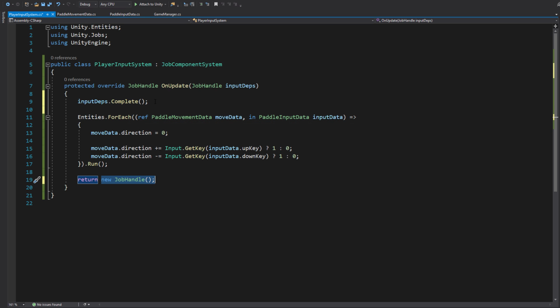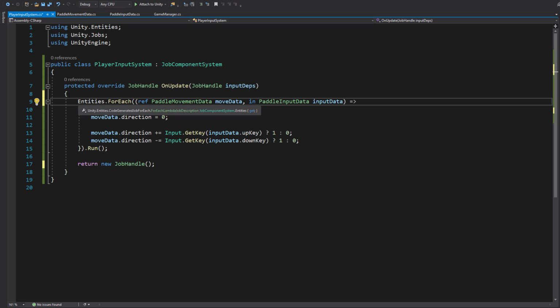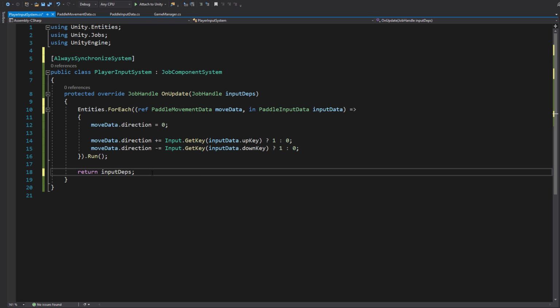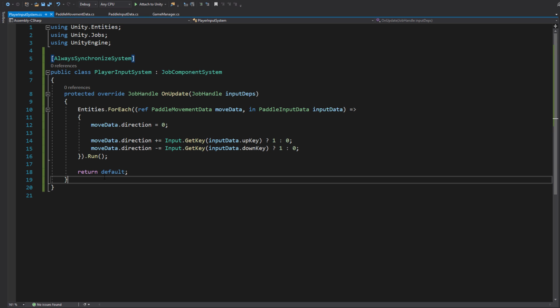Another way, and maybe a better way yet, is to use the new attribute, which is AlwaysSynchronizeSystem, and then I could return back input dependencies like this. However, I think the best way to do it, so that it's completely clear what you're doing, is to utilize AlwaysSynchronizeSystem and leave input dependencies alone and just return back default. There we go. So basically we're not using input dependencies for anything. We're just returning back some default here, and we are always synchronizing our system because it's main thread, so we finish up any main thread work that has to happen before this one, then we do this one, and then the next system can do its thing, and so the Unity scheduler can optimize this. So that is the way I'm writing this code.